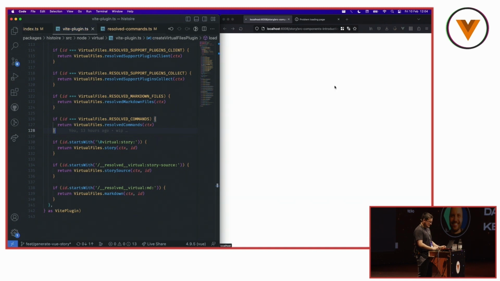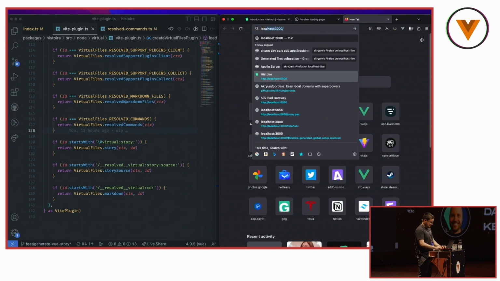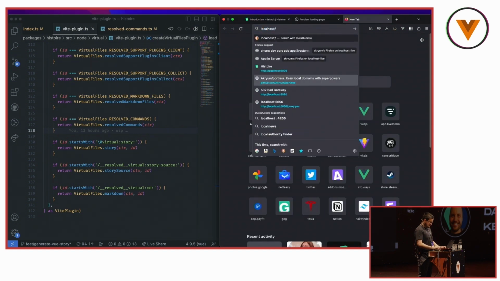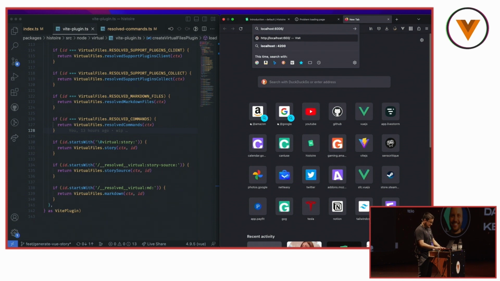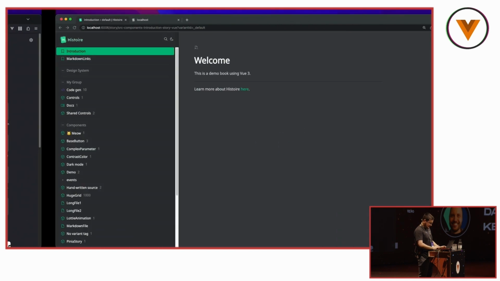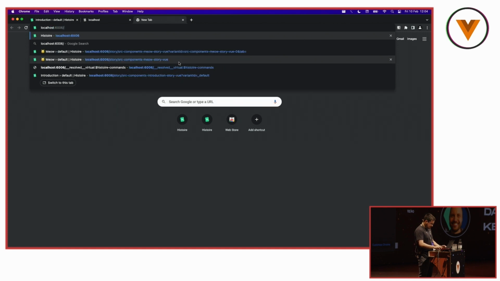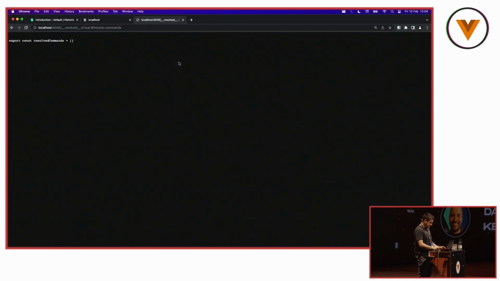OK, so now if we go to the corresponding resolved path, so that's this one. So we can see on the network, from the browser, we can already fetch this virtual file as an actual JavaScript code module.